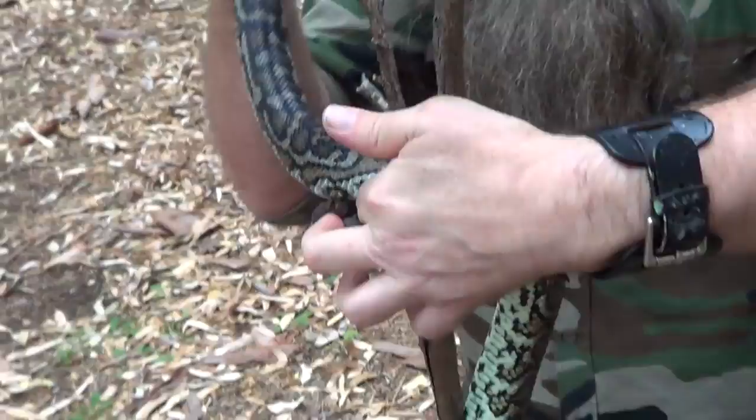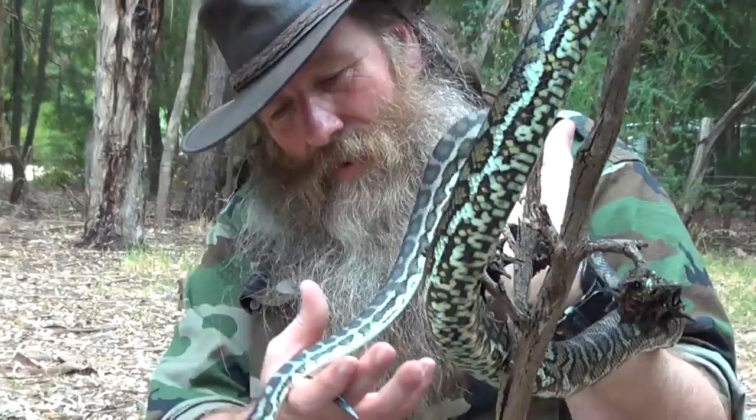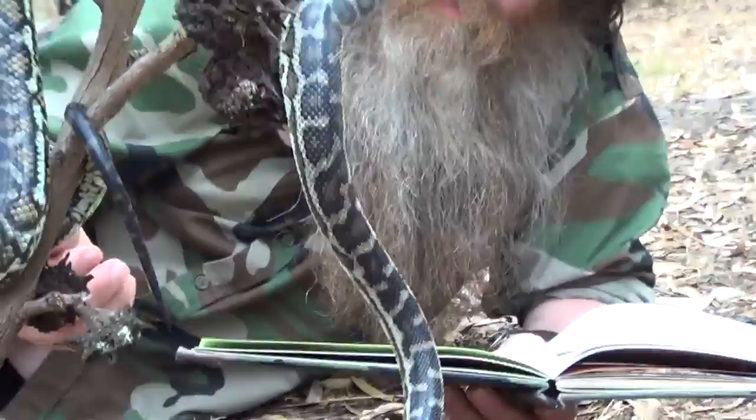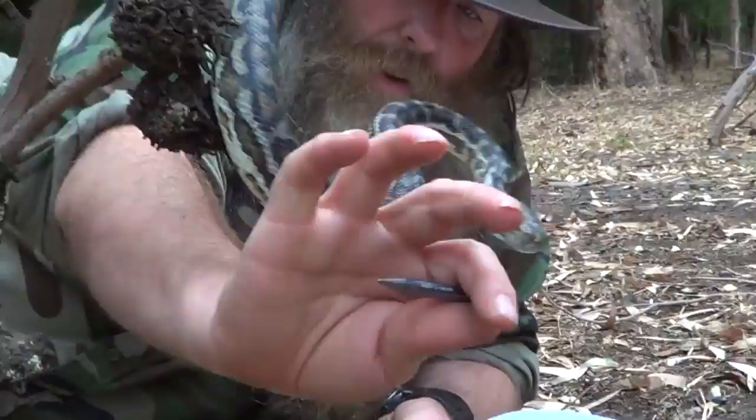They're also found in fairly open areas and rock faces, forest floors, often seen crossing the road. They're mostly active at night time, but also can be seen sunning themselves in the day. The average size of an adult carpet python is about 2 meters, which is about 6.5 feet long. But they can reach up to 13 feet in length.